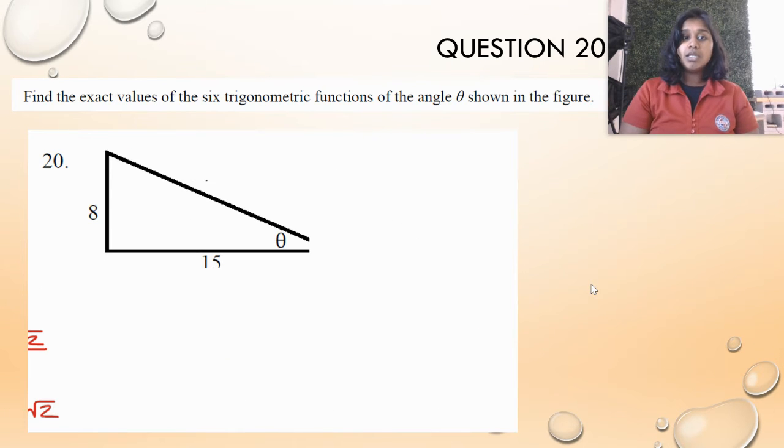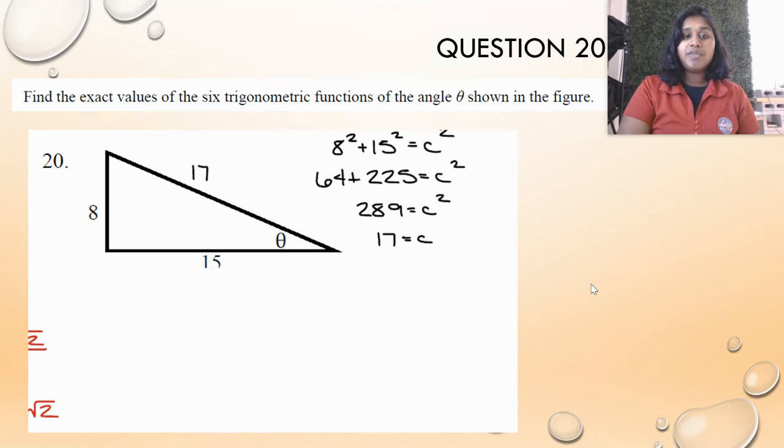All right, let's do one more. So now we have a right triangle with the sides labeled and a hypotenuse missing, so we go ahead and still use our old Greek man, solving for that missing hypotenuse. Now we're ready to set up for our sine, cosine, tangent.